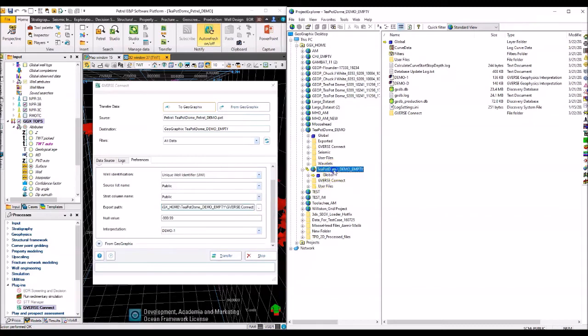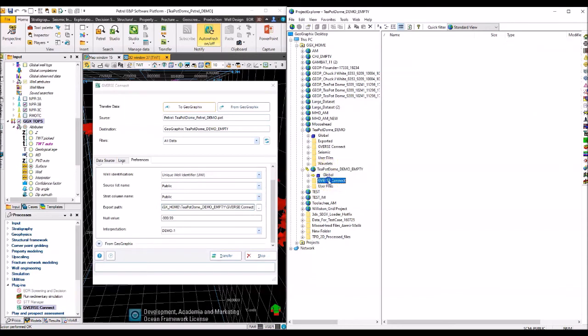As you can see in here, that's my project in GeoGraphix, and it contains the GVERSE Connect folder. Currently it's empty, so once I initiated the GVERSE Connect interface, this particular folder was created automatically at the back end. Once I initiate the transfer process, my horizon, fault, surfaces and 2D seismic lines will be written to this particular folder.